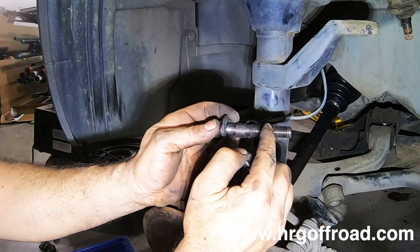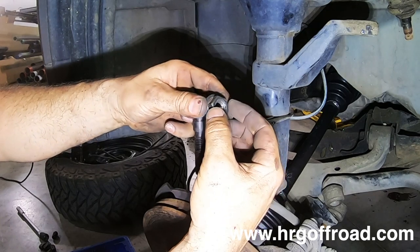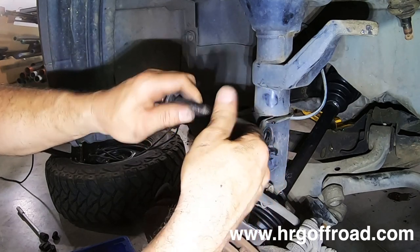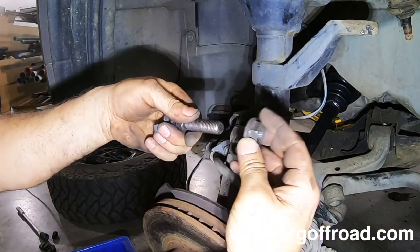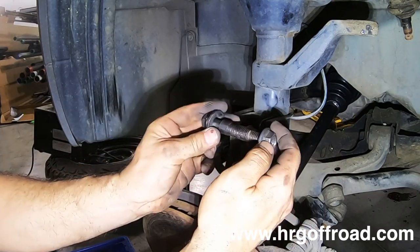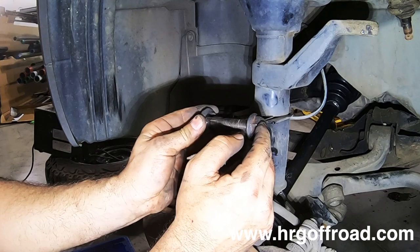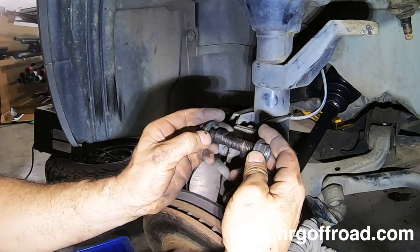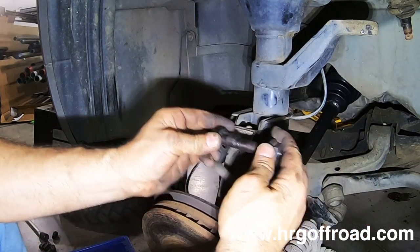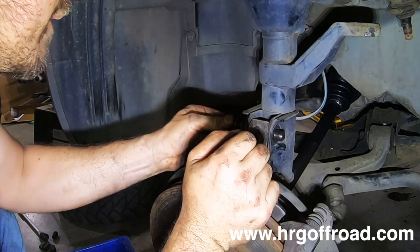One thing that's important to know about these camber bolts is that the nut has what's called a self-locking feature. The top of the nut is actually crimped in just a little bit to give the nut a good grip on the bolt so that it doesn't just back off and fall out on you. So the problem there is that you can't thread it on all the way by hand. I've had a lot of people return these saying that they thought the nut was stripped out, when in reality it's just got this self-locking feature that grips the bolt really tight. And then when you tighten it, it's just on there. So that's why they don't just thread on by hand. They're not stripped out, they're not cross-threaded. You just have to know that.